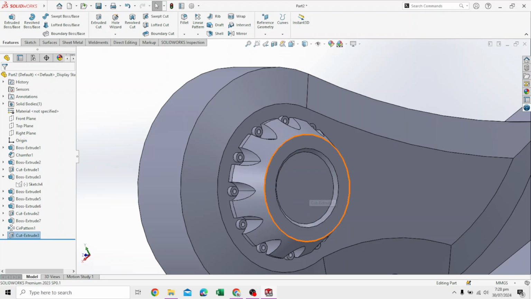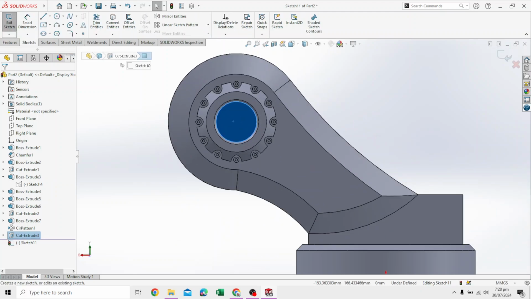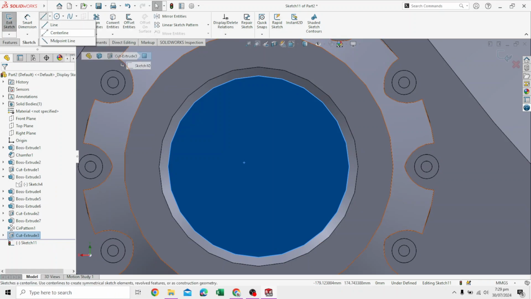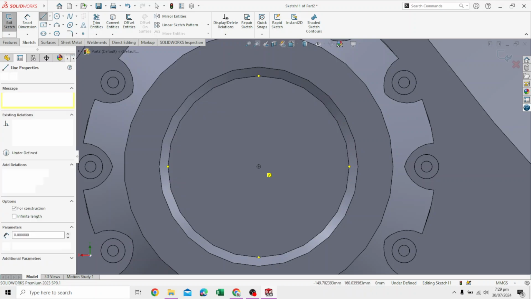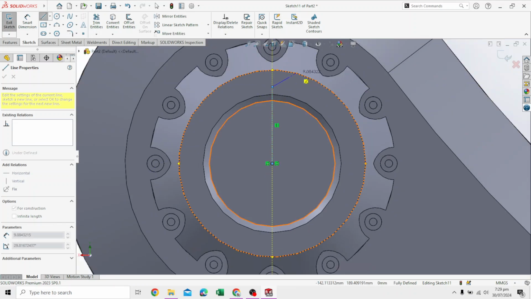Next, move on to sketching on this surface that we just created. Here we will draw this sort of a structural pattern. It's more for aesthetic than real use, but in this case we will draw a center line first. Hover your cursor here so it starts to show the center. From this center we will draw this center line. Okay, this is what we need. Press escape.